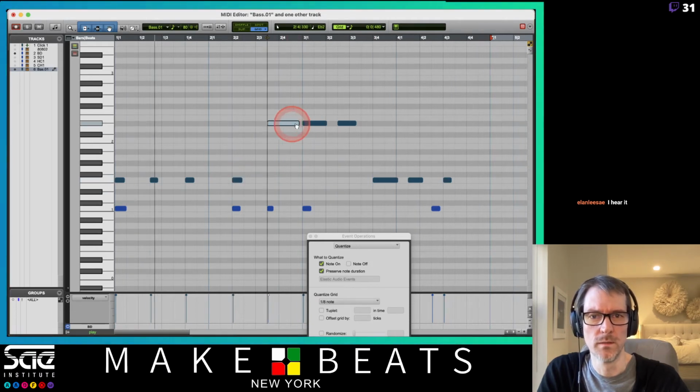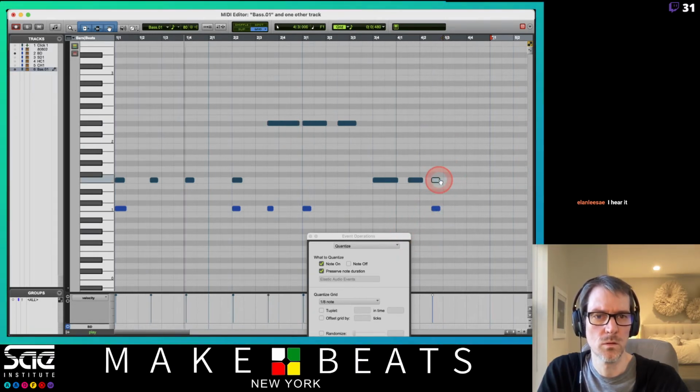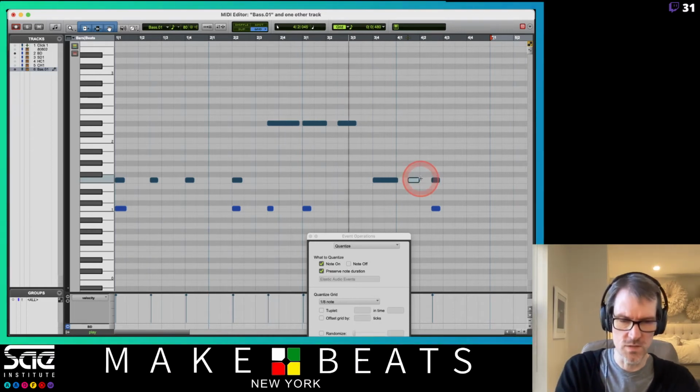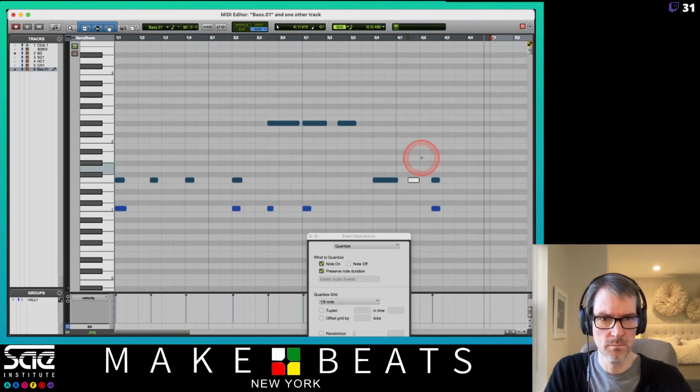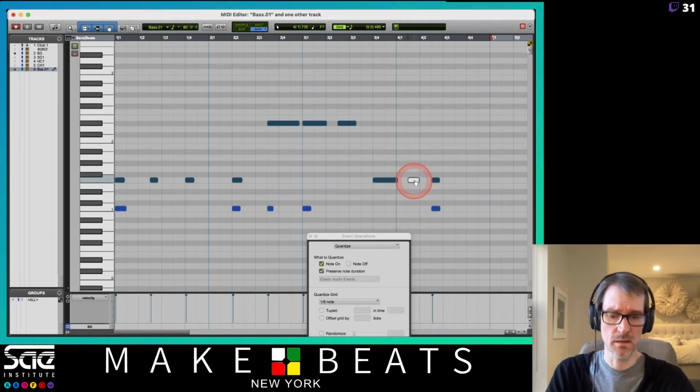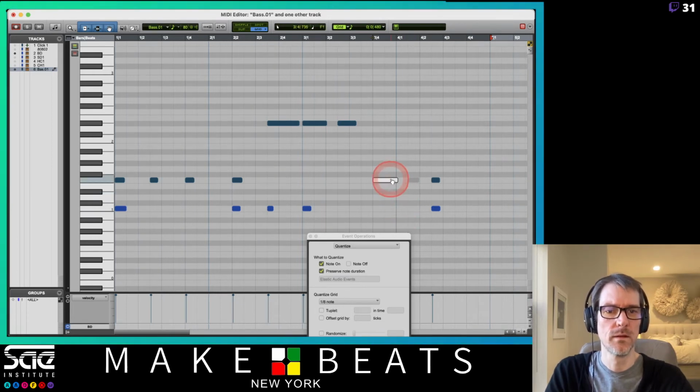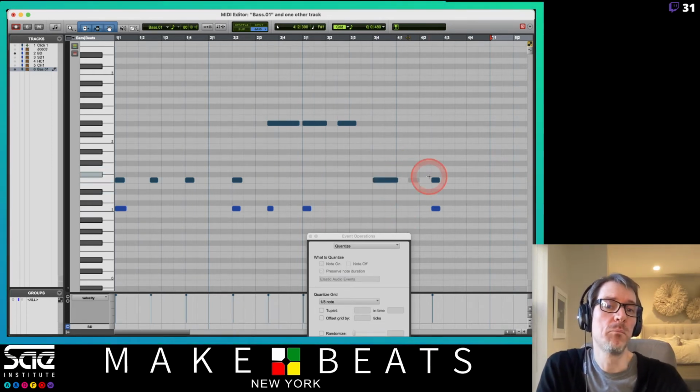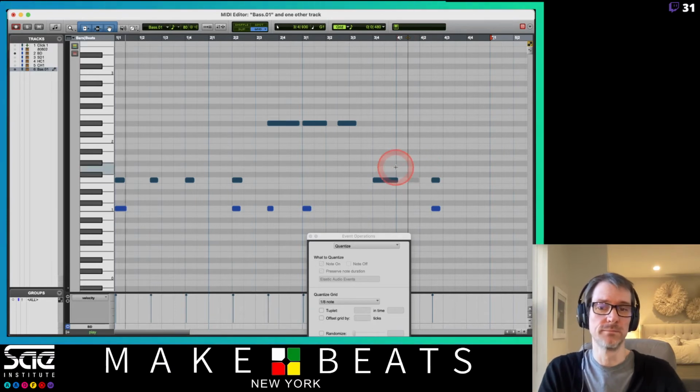Move this over. Cool, like that. Let's turn this one off. And I can mute this MIDI note by clicking on it and hitting Command M, which will let me mute my notes. See that? Now it still stays there, but it's not actually playing.